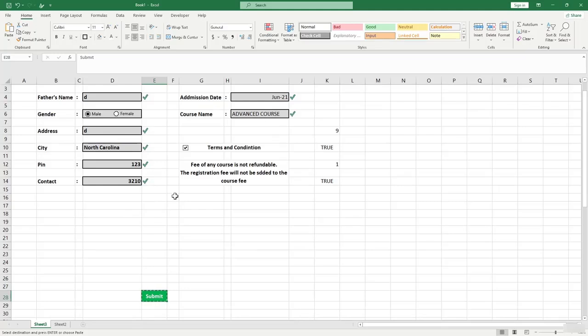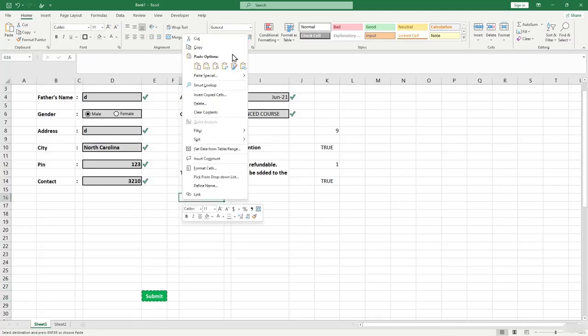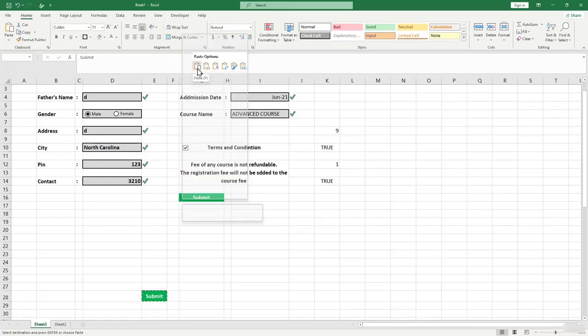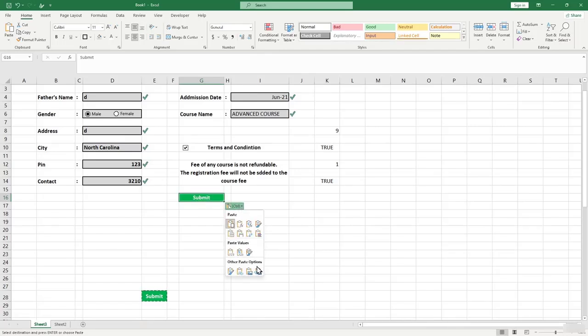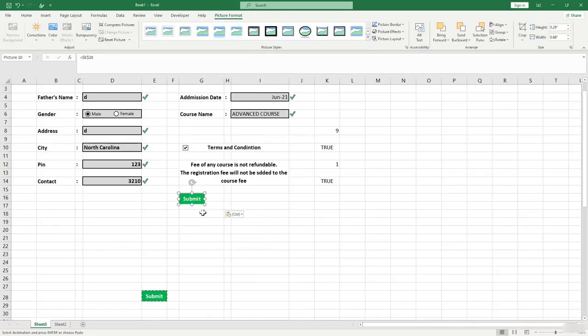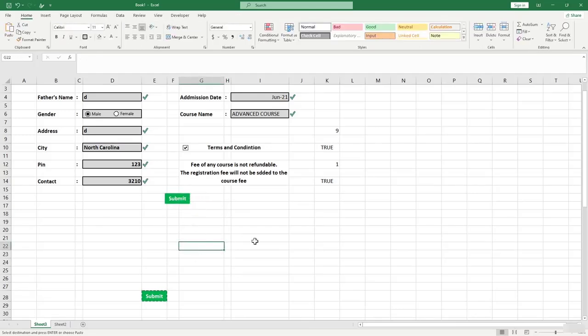Okay, then I'm going to take it here, or I can copy and paste in here. I use right click and use paste link, or before that you can just paste, or I can press Control V and use paste as linked picture. So here it will come up, then I'm just taking it here, so it will come up like this.